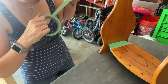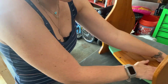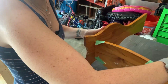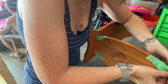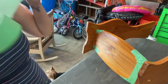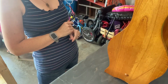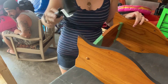So I'm taping this off because I'm almost positive at this point that I want to leave the basket this pine color, because when you see me with the decal, the wording is going to be this pine color, the original wood color. So I'm just taping this off and I'm making it pretty thick because since I'm using the roller, I don't want to chance getting the paint from the roller on this. So tape it off. I'm just using a painter's tape from Menards or something. I don't know. And then I am going to use my little spongy roller.